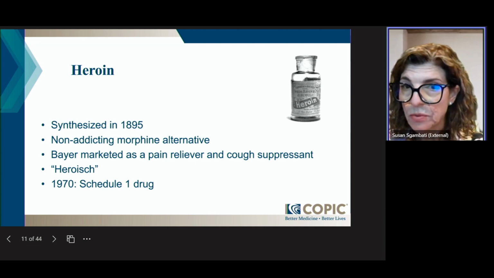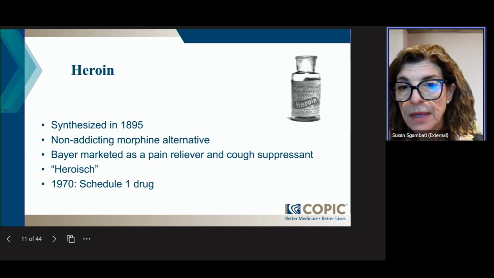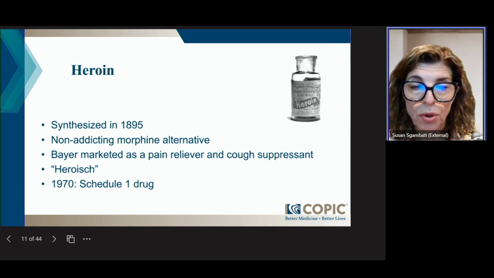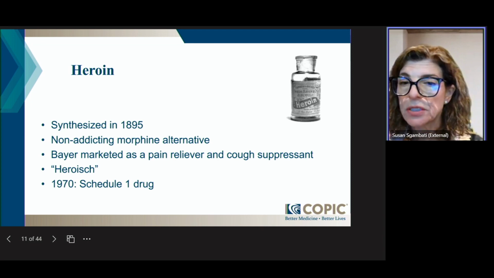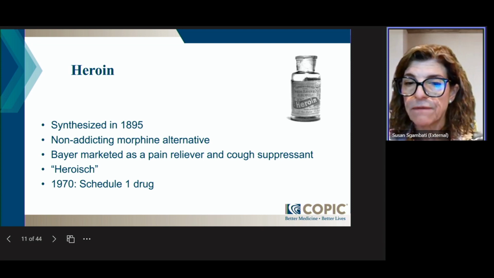Heroin, this is the actual bottle and its actual brand name, was marketed as a cough suppressant and a morphine substitute. The word heroin was derived from a Greek word. I have no idea how to say it, but you can see hero is in there. And it actually does mean heroic, but it loses a little bit in translation because it's supposed to convey a sense of something extremely omnipotent, powerful, and potent.